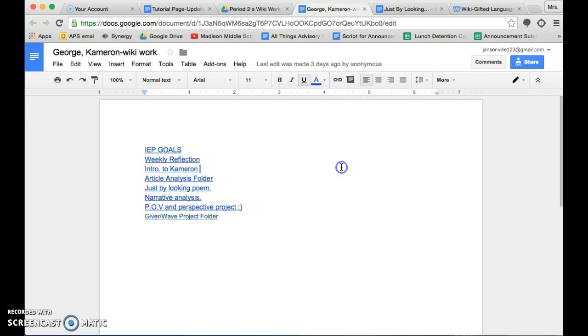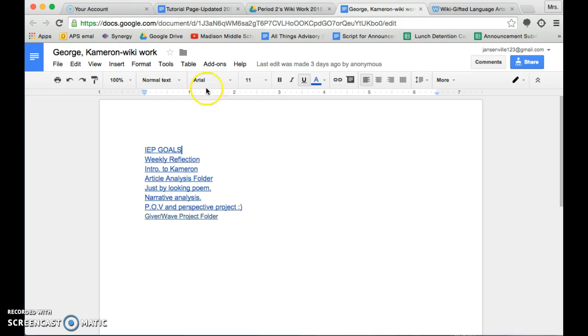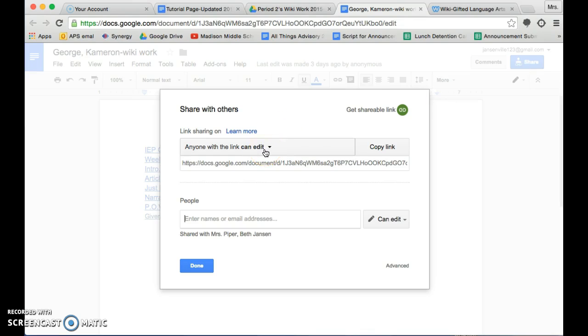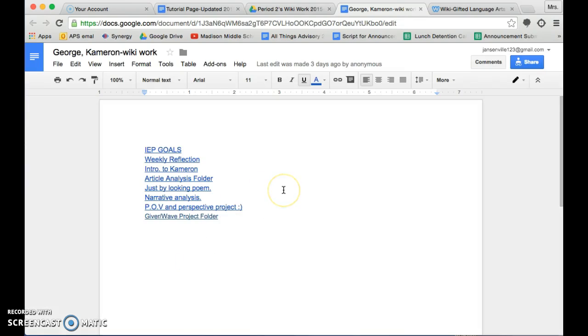So say that I want to make Cameron's actual wiki page like that. Remember, I'm not worried about this particular assignment. I want to make sure that nobody else can get on and edit this page. I'm going to click the sharing settings where it says anyone with the link can edit. I'm going to change that to can comment. And then what I would do is enter Cameron's email in here. So pretend this would be her email. I would go ahead and click on that. I realize this is Katie Burt, not Cameron George, but I can go ahead and add her to that, and then only she can edit it and I can edit it because I'm the owner of the document and I added her and gave her editing privileges. So that's one way that you can deal with that.